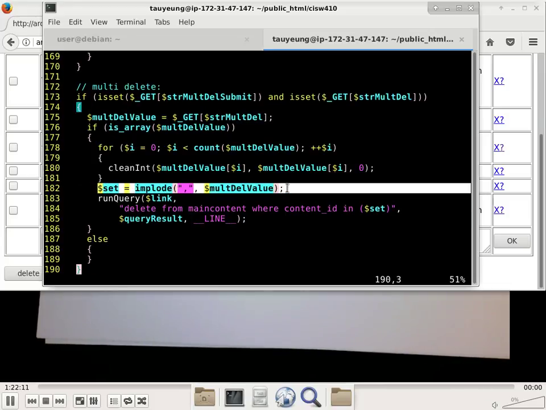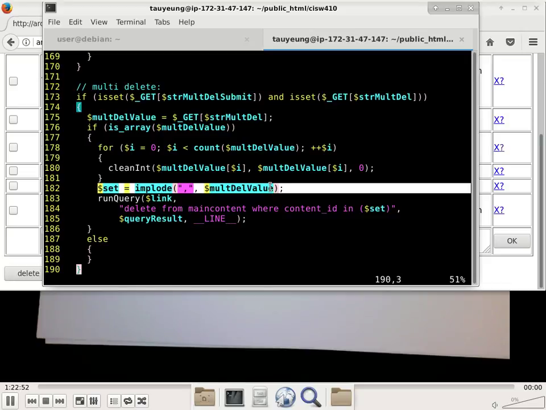And then we use a really useful feature called implode. Implode is the opposite of explode. Explode will take a string that is comma separated, or has some kind of delimiter to separate items, and turn it into an array of individual items. Implode is doing the opposite. Give me an array, give me what is supposed to go between each item, and I'll give you a string that has all of these items comma separated. Is that okay? Are there any questions about the function of implode as opposed to explode?